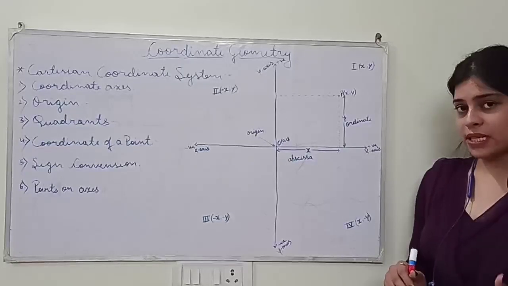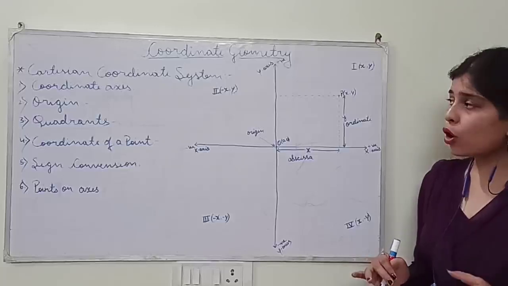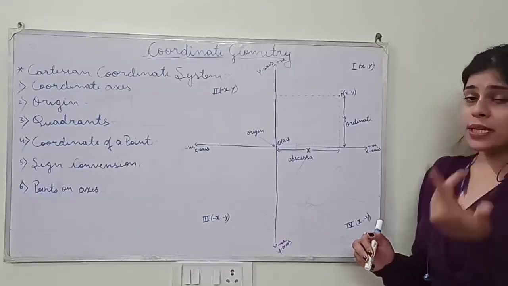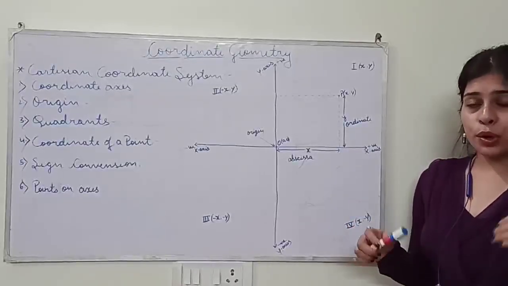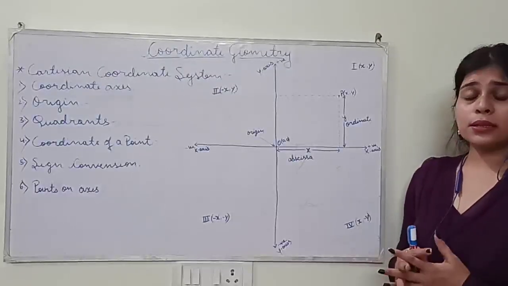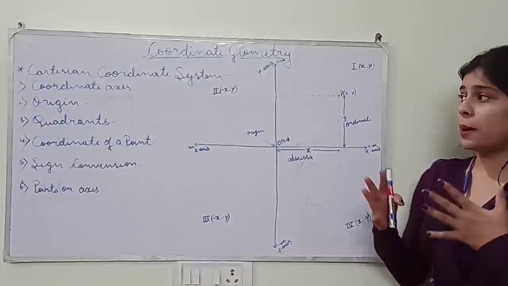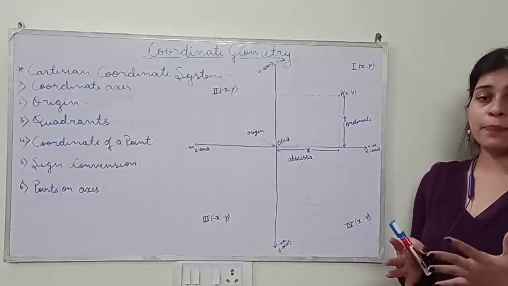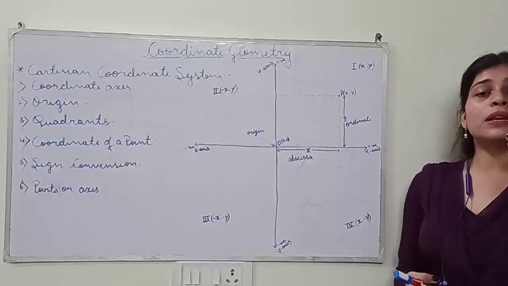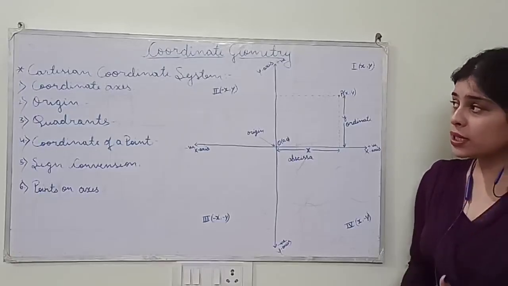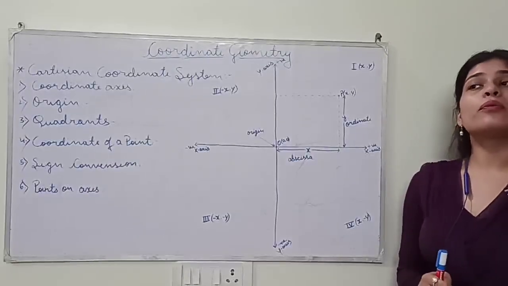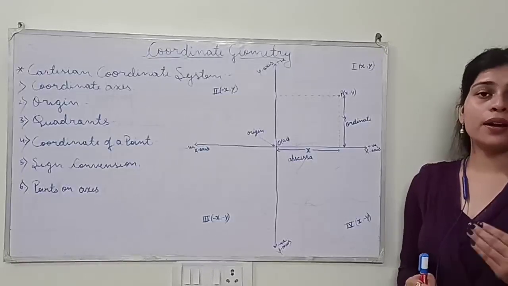If we opt for mathematics in further classes, it will help, and in case we are not opting for mathematics and are taking some other stream, this topic will still help us secure good marks. In this video we will only discuss the basic things which we have studied in standard 9th: what is coordinate geometry, what are the live applications of coordinate geometry, and what is the Cartesian coordinate system. First of all, let us understand where it is being used in our day-to-day life.